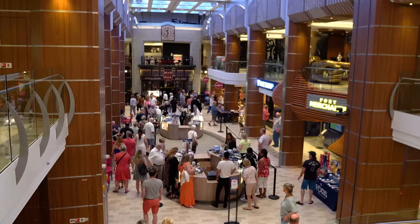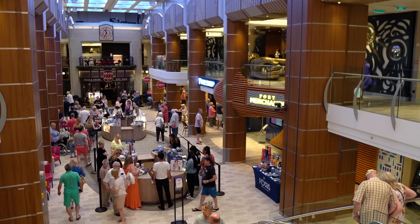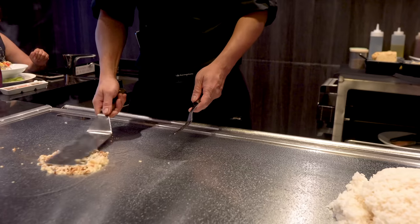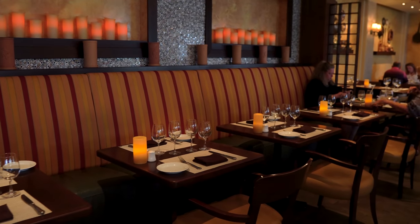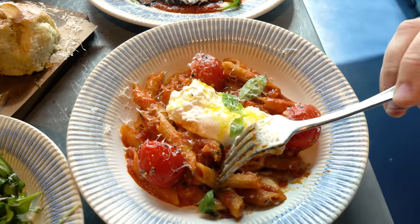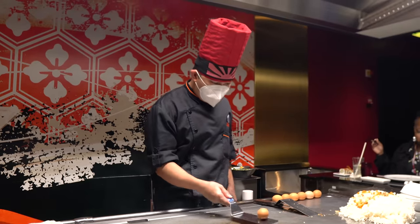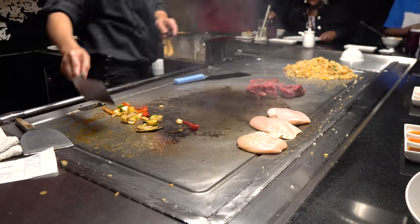When you're boarding the ship, you may also see a stand on the Royal Promenade or the Royal Centrum where a crew member is set up for specialty restaurant reservations — they can make reservations for you there too. The best times, especially if you want dinner between 6 and 8 PM, require you to make reservations on the first day. One specialty restaurant you may have to visit in person to book is Izumi Hibachi — it's super popular. Depending on the ship, you may have to go to the restaurant itself to make a reservation. Get your reservations done as soon as you get on board.